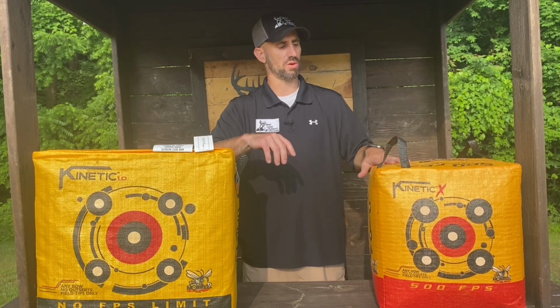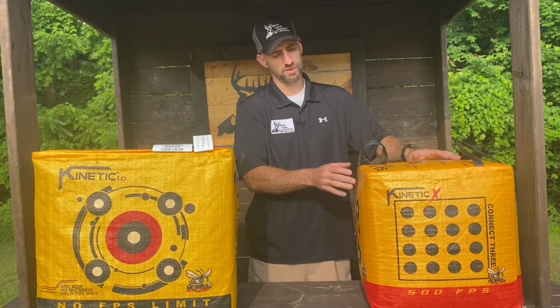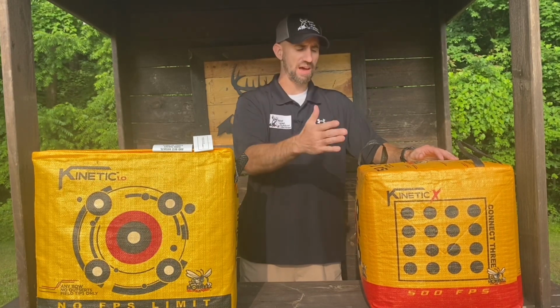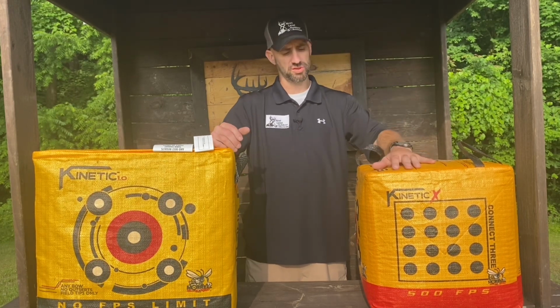And one of the things they incorporated into the Kinetic X is a little game of connect 4, connect the dots. So nice easy way to have a competition with maybe a child or a buddy of yours. So it's a great feature.